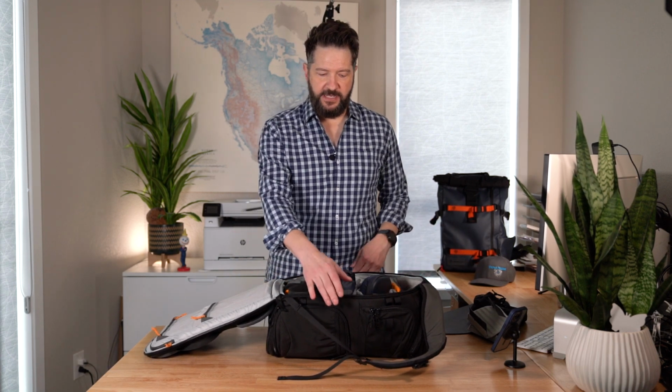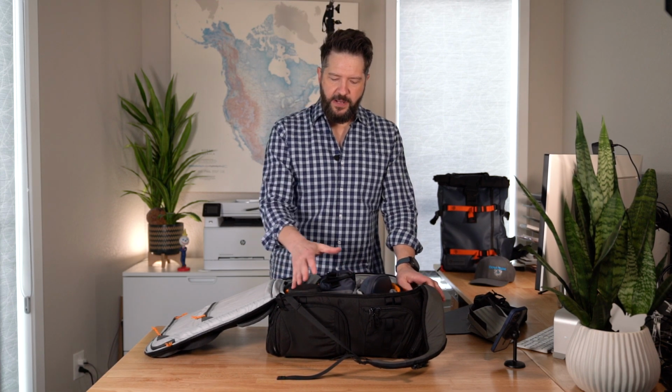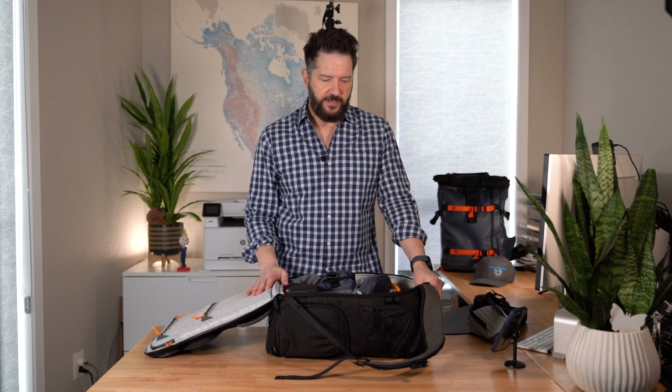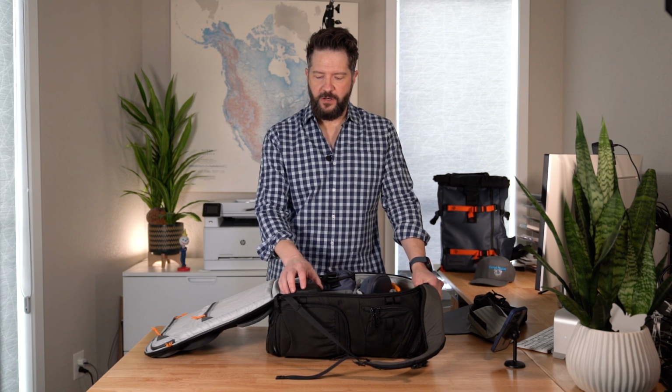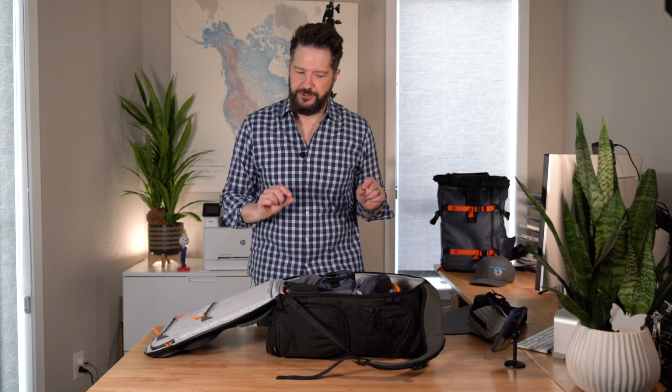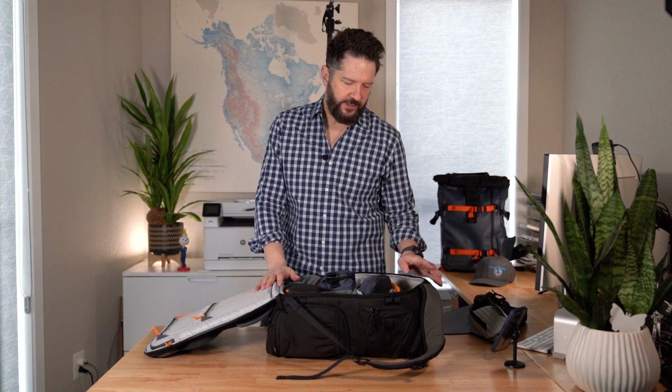It's beefy. For example, when I was using it in a hybrid setup, where I had basically all camera gear down here and then personal items up top, I flew on Southwest. It did not fit under the seat. And a 28-liter bag should, for the most part, fit underneath a seat. It did not, so I had to put it in the overhead compartment, which was fine, but it was just too big. I know Southwest and some of the value-based carriers have less space under the seats. If you're on United or Delta, you might be able to get away with it, but it was just a little too big. So FYI, if you're going to plan to use it that way.